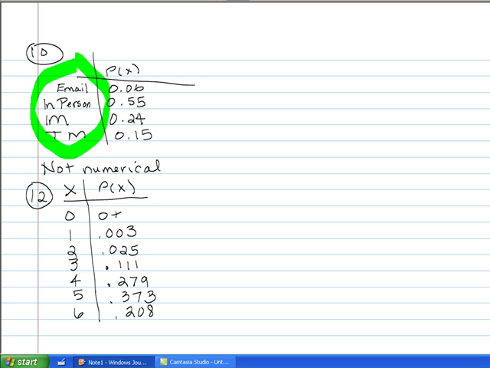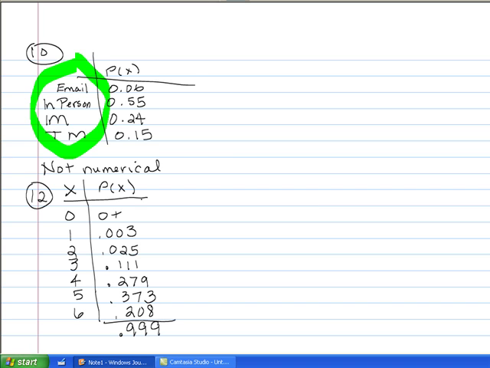So we want to add that second column. Okay, and I'm getting 0.999. And again, due to rounding, it may come up to be 0.999 or 1.001. So in those cases, we say it is a probability distribution. Okay, now I'm going to do this one a little bit differently from the last one. It turns out you can do the table like I did, or we can use the calculator.